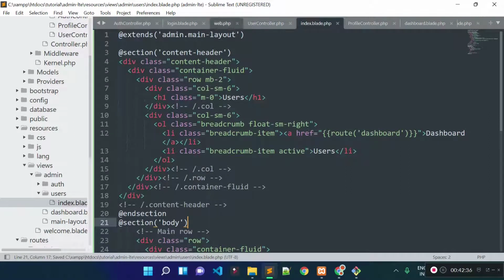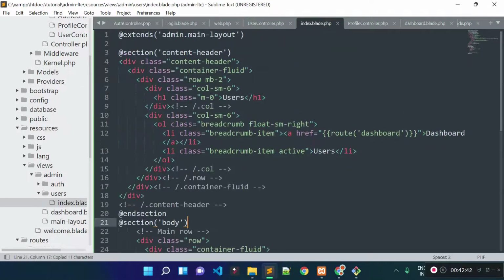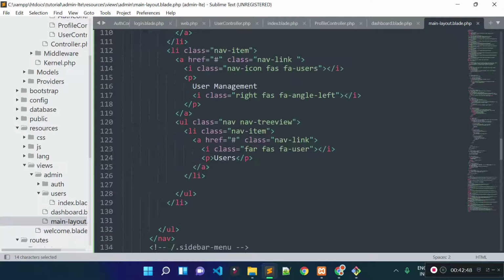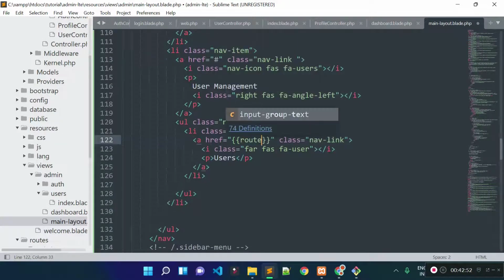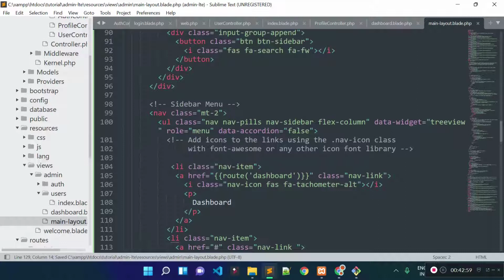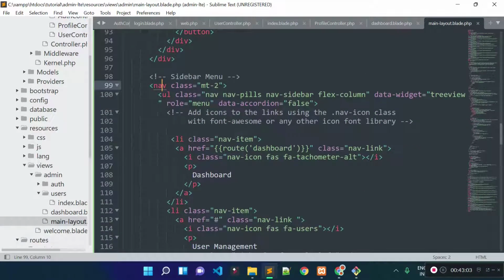So right now we have this users page, so we can provide the user link in the left sidebar. Here is our main layout, and we can provide the user link here. If you wish, you can create this sidebar menu in a component instead of in the main layout.